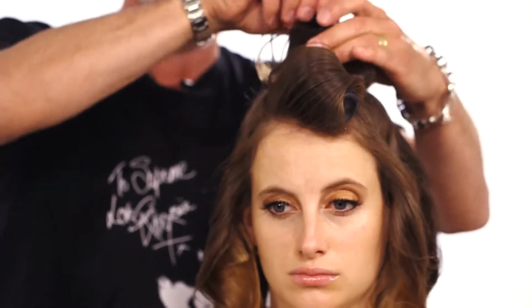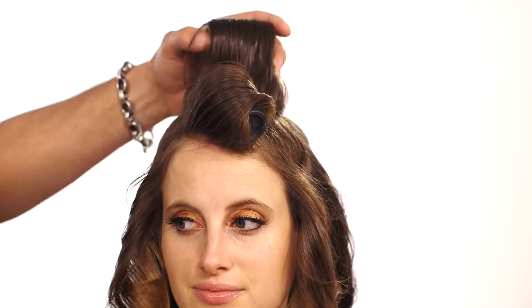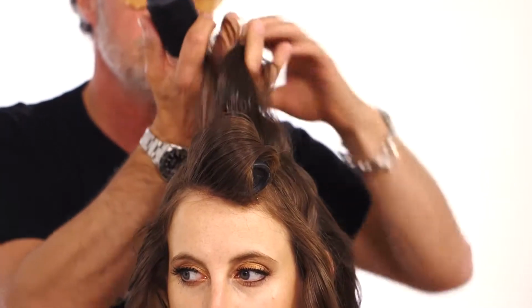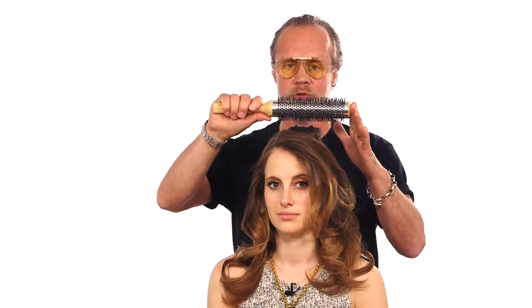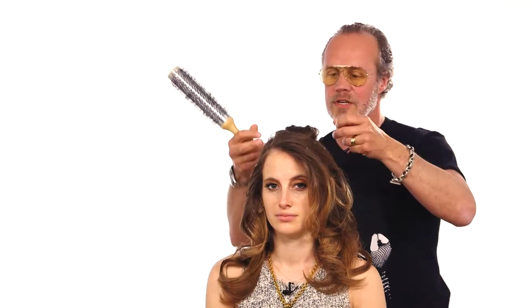Elle's done a fantastic makeup job, looks absolutely amazing. I'm just going to take these rollers out. They're nice and cold now, which is how we want them. Like I said before, it's no good taking heated rollers out when they're still warm. What I'm going to do now is I'm going to finish it off with a rather large brush made by a company called Hedgehog. For the Farrah Fawcett look, we can really get a good flick going.